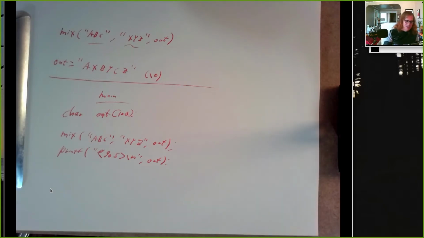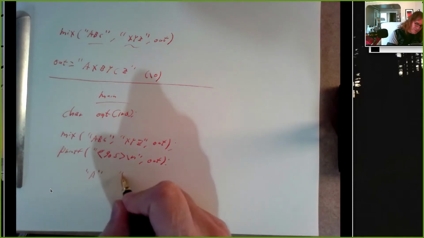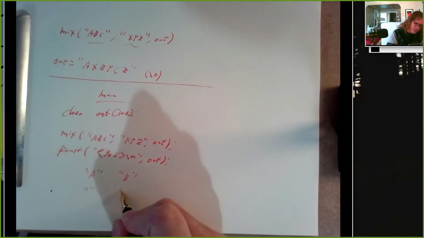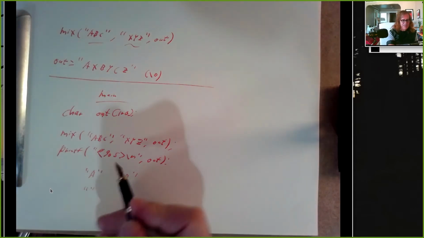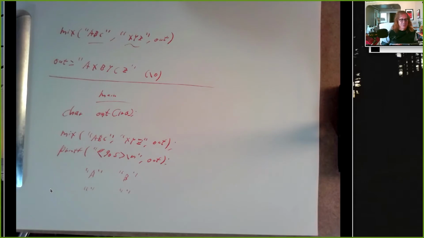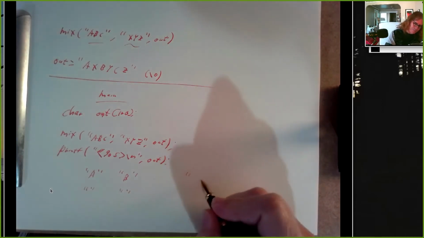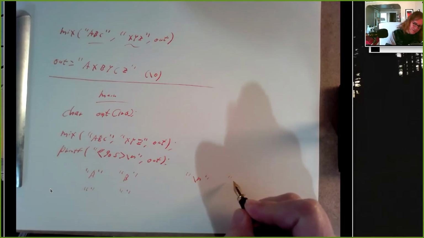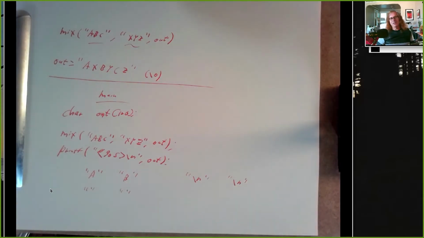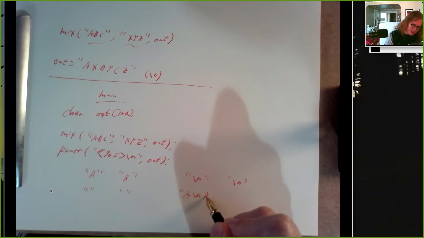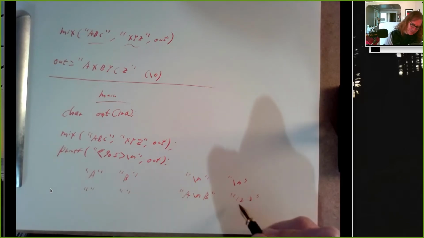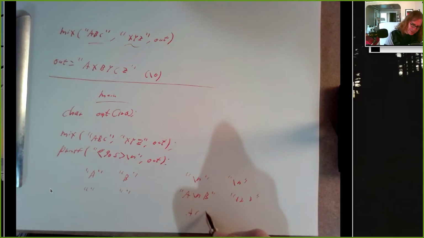And then try some other stuff. Mix A with B. Mix an empty string with an empty string. That should come back with an empty string. If it prints a space in between the angle brackets, you got something wrong, right? Just for fun, try mixing 2 new lines together. You should come up with a string that contains 2 new lines. Try mixing A new line B with 1, 2, 3. Your result should be A1 new line 2 B3.